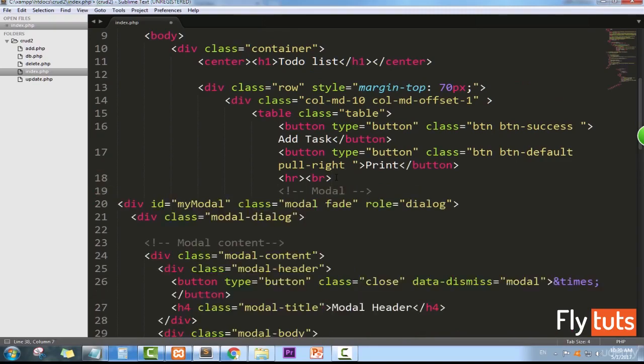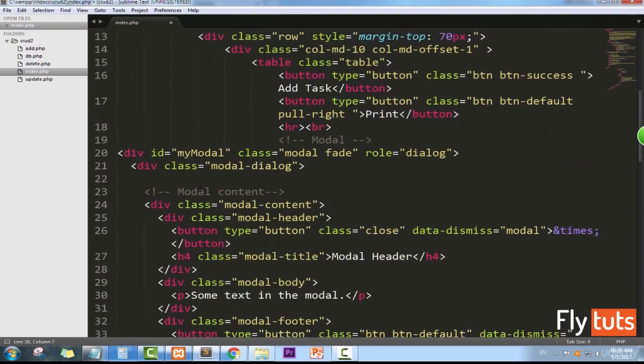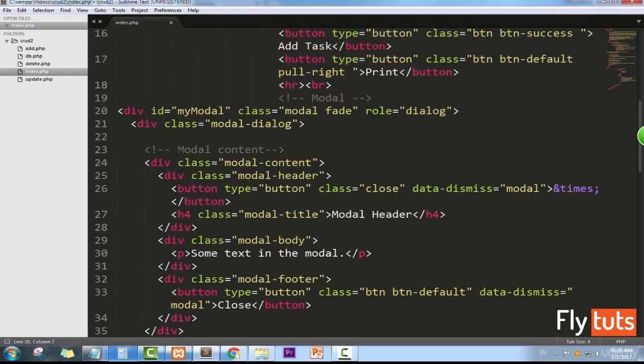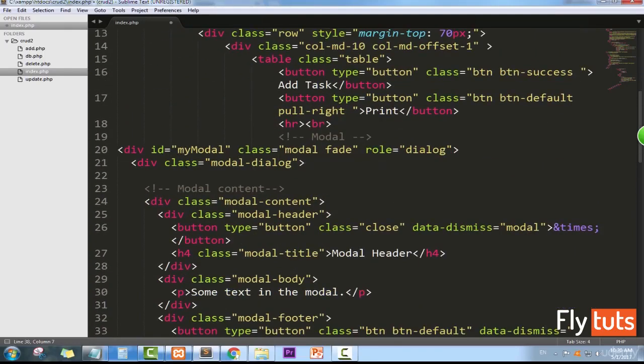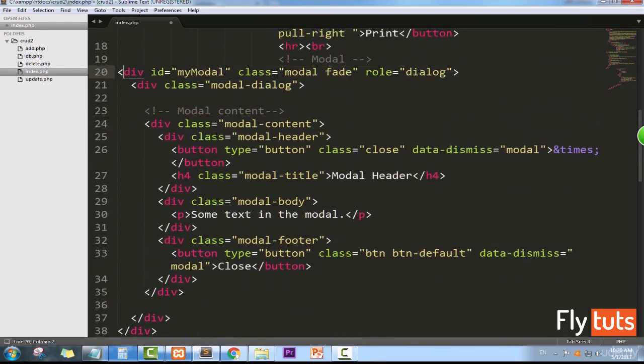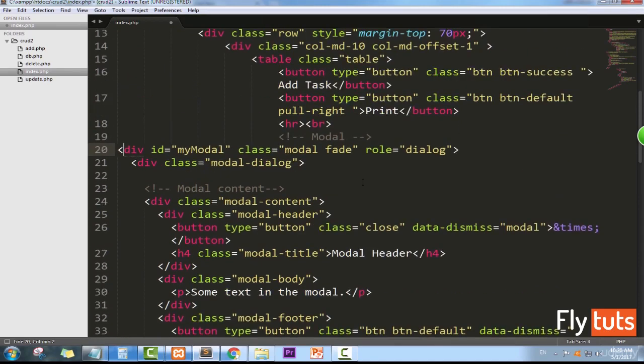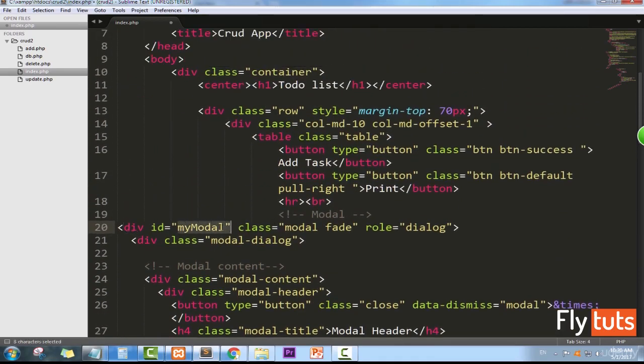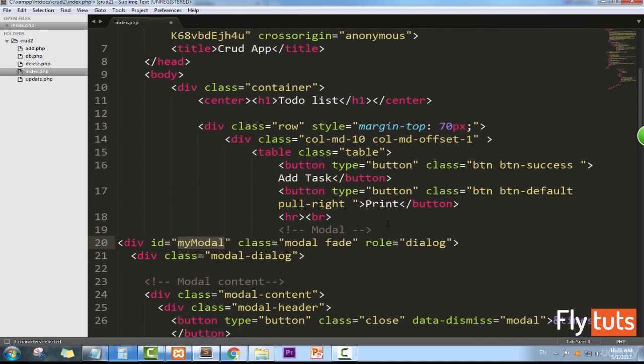We want to have the modal here, and the way this modal works is you need to target the ID of the modal here, the div. As you can see, this div holds all this content, the modal. You remember we made the button here, add task, and we want to target this div, my modal.